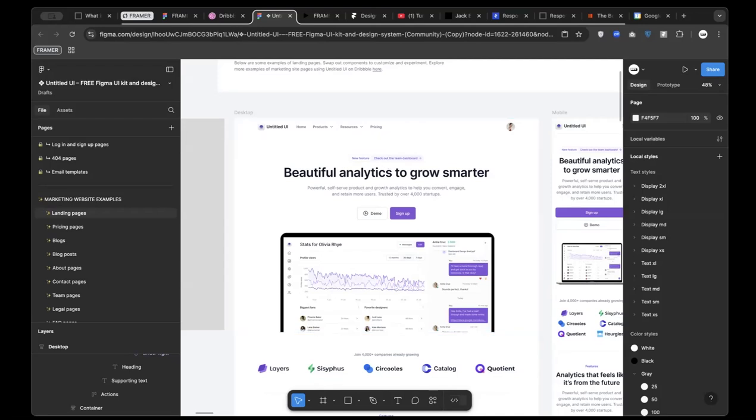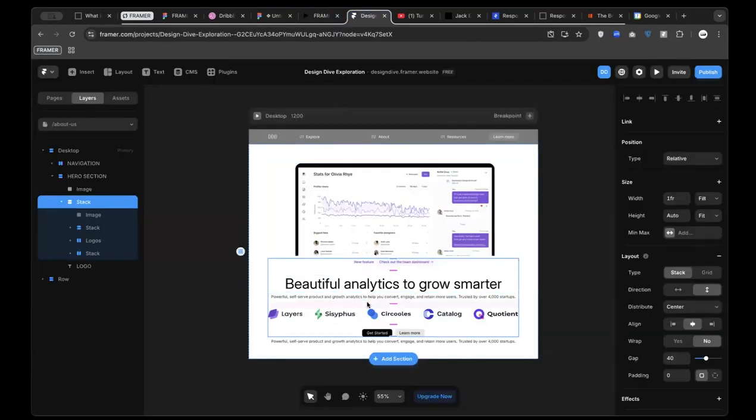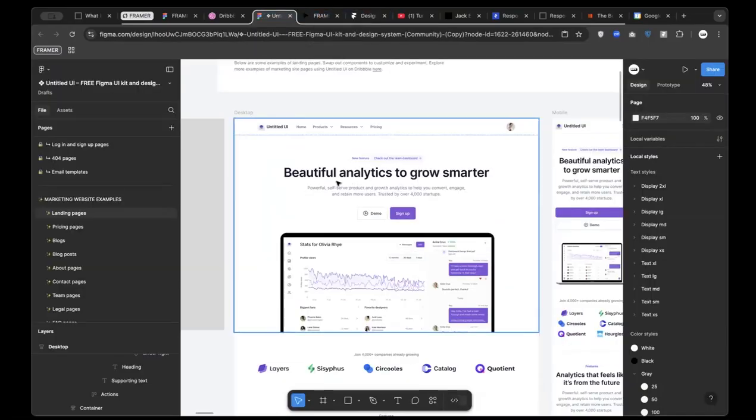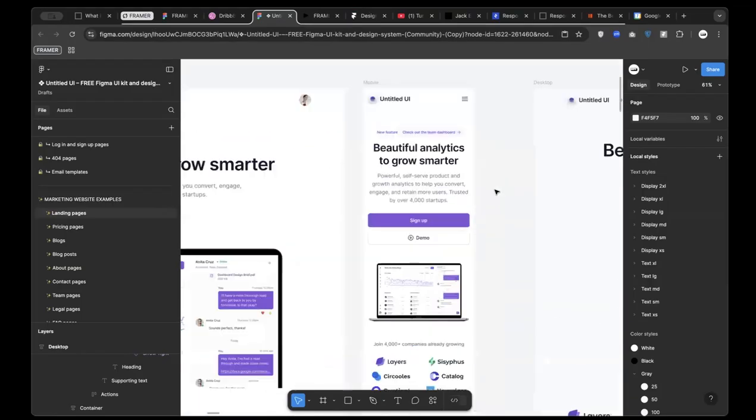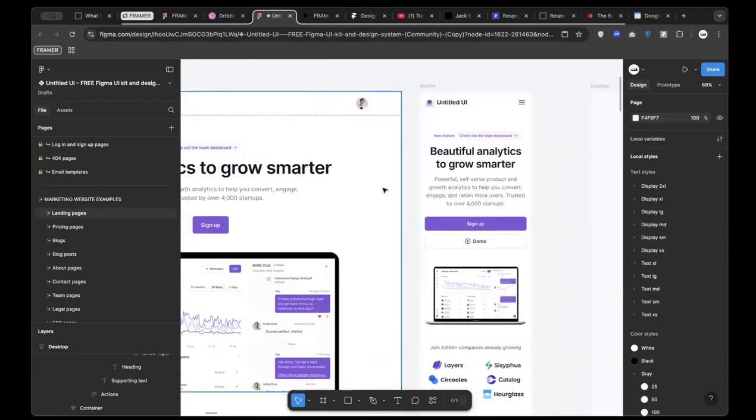So for instance, if I was designing from scratch inside of Framer, I'd be thinking about, okay, what font size, what spacing, what style, what layout will I use? But if I've designed it inside of Figma, it makes it easy because I can see already what I want. I can see the font size, I can see the layout basically. And I can see, for instance, they did a responsive design, so you can see how it looks on mobile. And you can just plug and play.